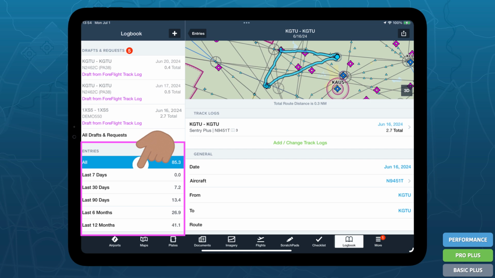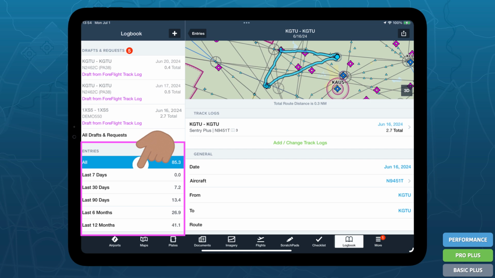So if you've never noticed that before, if you're looking right now and you're like, oh man, I've got 38,000 draft entries here, that's where that will show up. The reason I'm showing you this is I manually push the TrackLog to the logbook. I don't have to do that because it's automatically saved as a draft. So if I want to, this is the same flight, by the way. It's the 2.7 total hours. It's this flight because it recorded it as a TrackLog, so it's suggesting it as a draft.